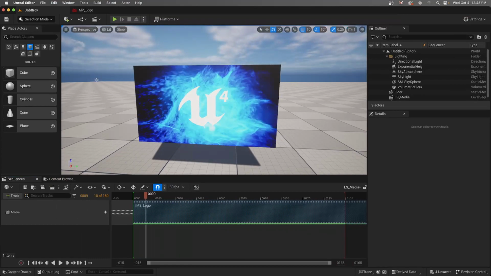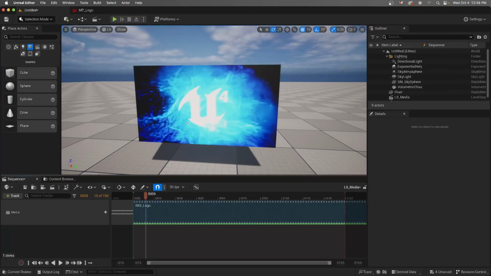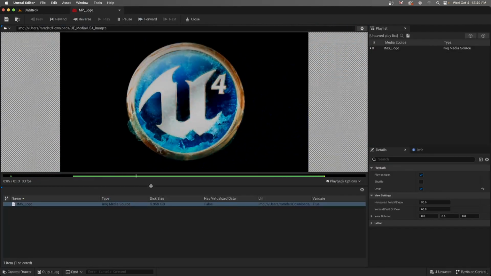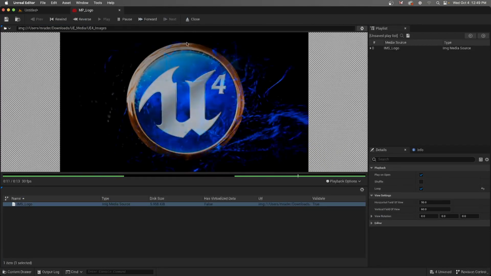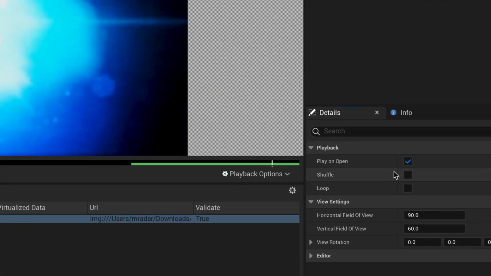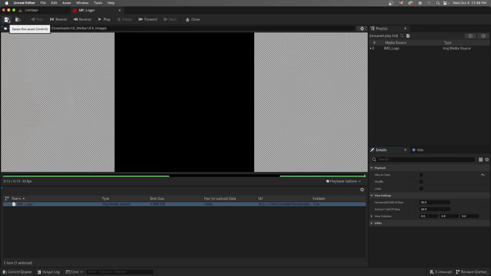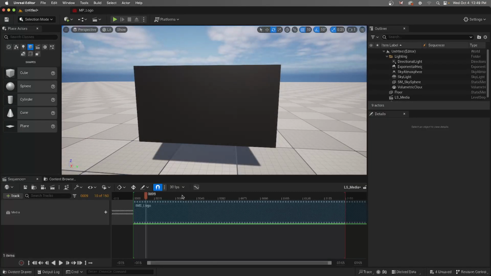I think this thing is still auto playing. I was just opening up the media player to show you, for ease of getting the video file in. But I'm going to open up the media player again and just turn off looping and turn off play on open. So it just ends. So now I have a frozen video again. Now if I scrub, nothing's going to happen still. I haven't completely set it up yet.